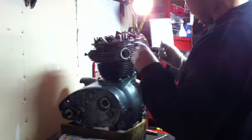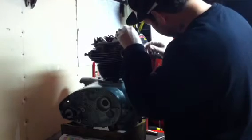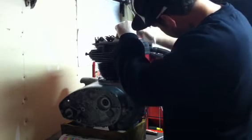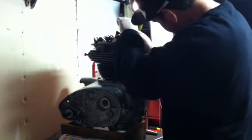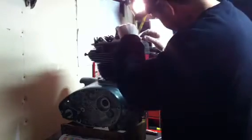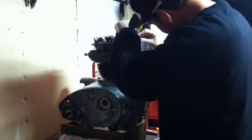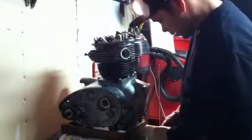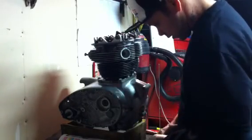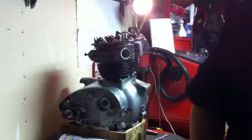Try this little baby one, try to make my life a little bit simpler. Glad I got this little one. That's good. All right, those are good. So that's 10 thousandths for the exhaust. Do the intake next.